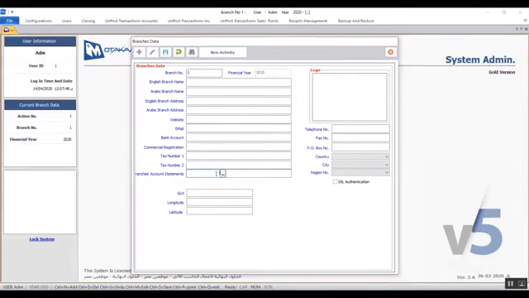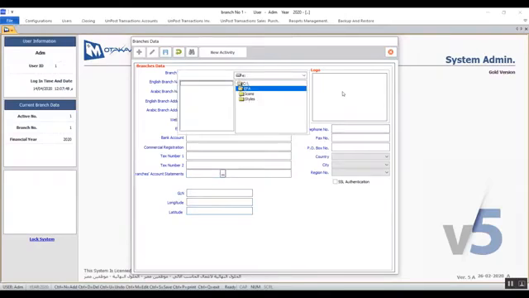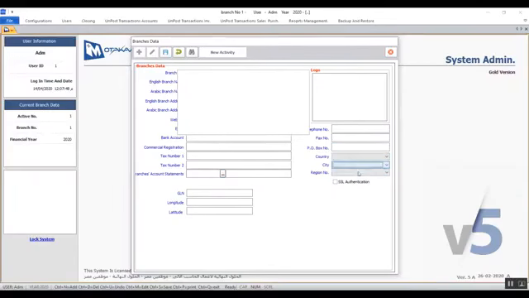As for the fields latitude, longitude, and GLN, that is where we enter the branch's geographical location. And to add the branch's logo or picture or whatever, we will just click twice on that empty box and then browse the computer for the logo, and then we will just select it. We can also add the branch's telephone number, fax number, and PO box number. And here we can link this branch to the country, city, and region. You will just click on the arrow and select the city or the country or the region.